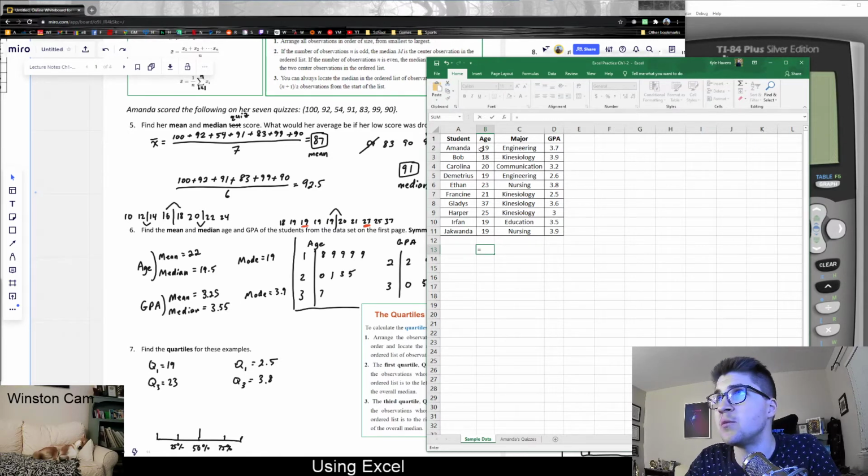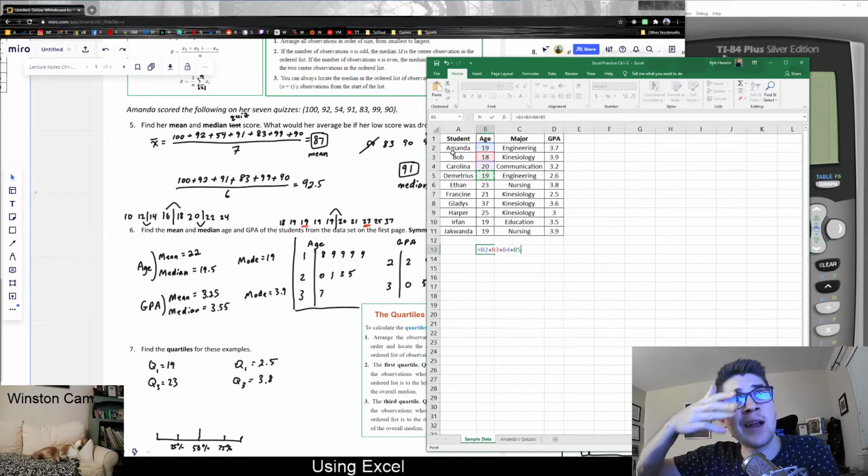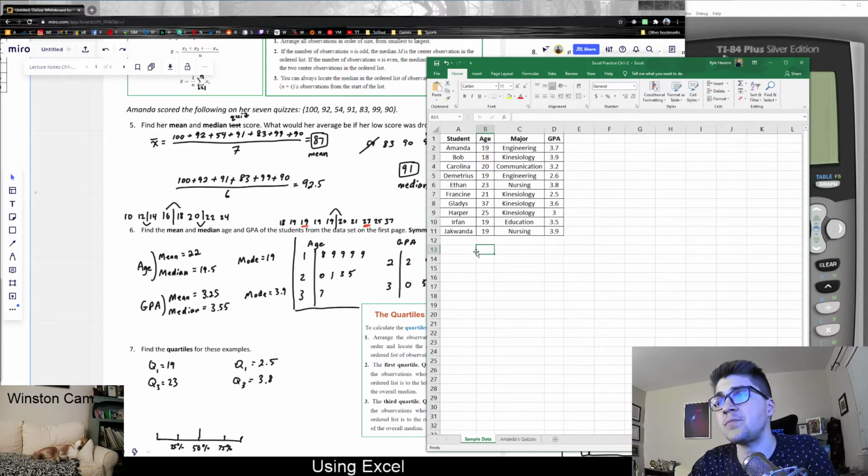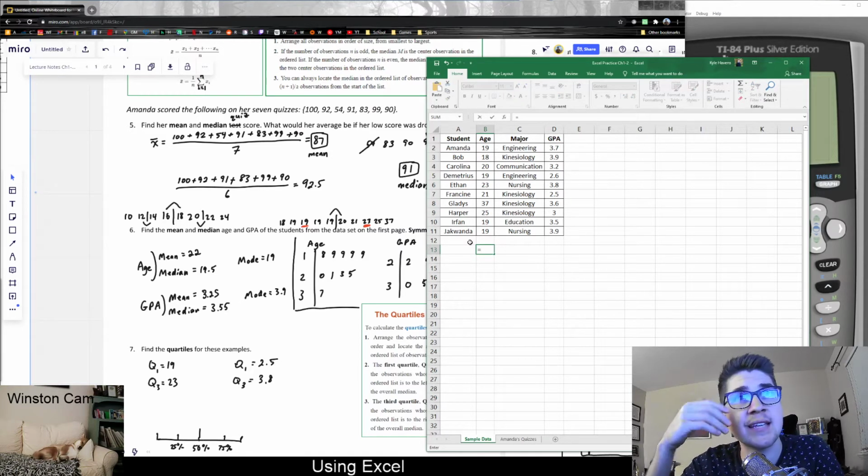Like let's say we wanted to do the mean, we could say, well, equals. Also, if you want to use a different cell, like let's say I wanted to use that 19 that I typed in, you could type in 19, but another feature of Excel is you can select a particular entity, which is referenced by the column and row, like B2. And then I could add that to B3 and then do plus B4 plus B5 and so on. I could add up all of those numbers in the way that we did with the mean. And then if you add up all of those and divide by 10, sure, you can find the mean that way. But Excel has a built-in feature to do means for a selected data set.